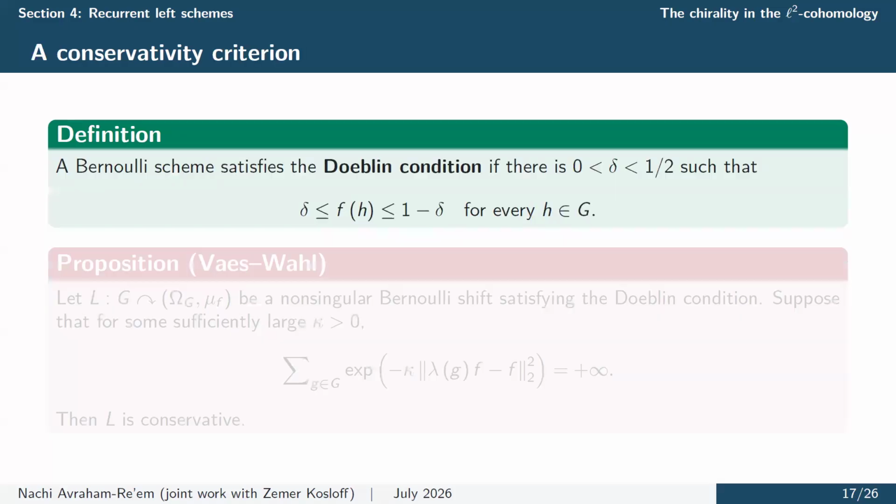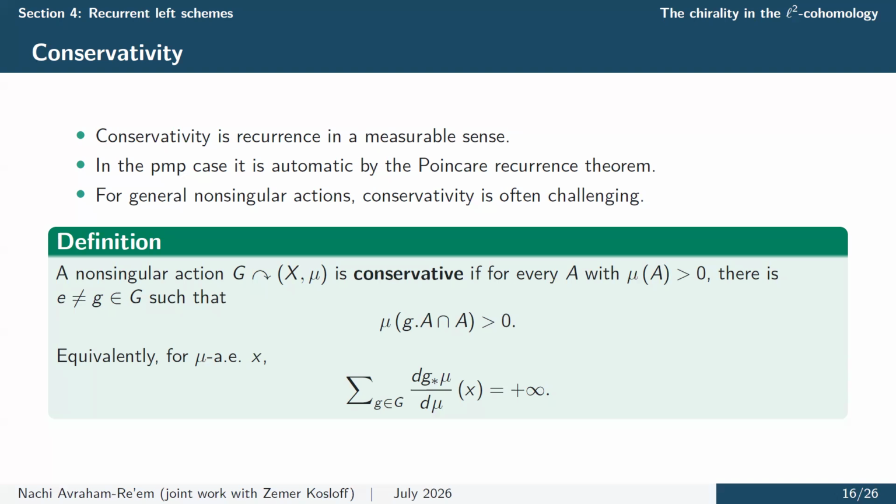Is your property just saying that a point visits positive measure sets infinitely many times? Yes, that's kind of what it is saying. There's also a pointwise recurrence version of this. You can say that for every set A and mu-almost every point in this subset, you can find infinitely many elements g in G that satisfy this, and infinitely many elements satisfy the pointwise recurrence. There are too many ways to put it. Yes, I just picked two.